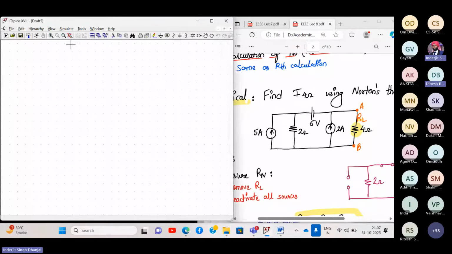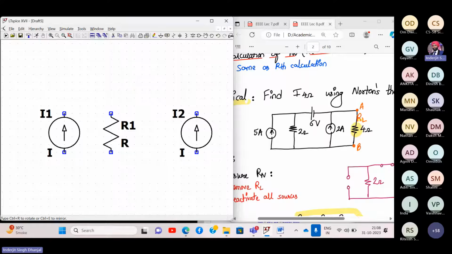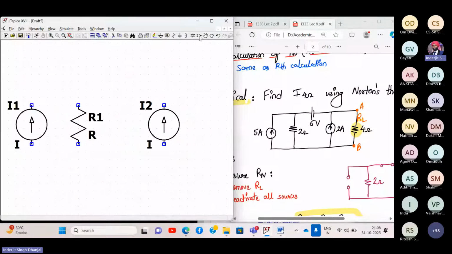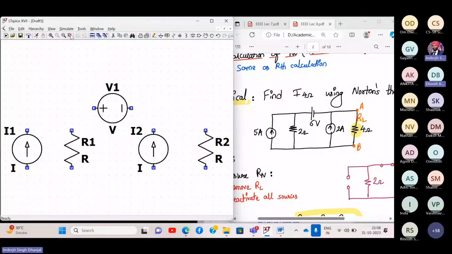Okay. Now let me start building the circuit. So I'll go to component, current. I'll do it quickly. I'll rotate it. Then I require one more current source over here. Then I'll require a resistor. If you want, you can just watch it. Since we are doing it for 1 hour, you can just watch this, or you can do it together, no problem. And then I connect the load over here. Now I'll connect them together with the wire.